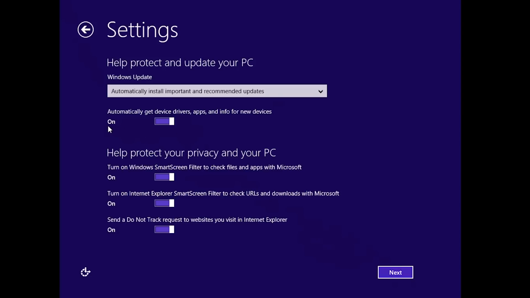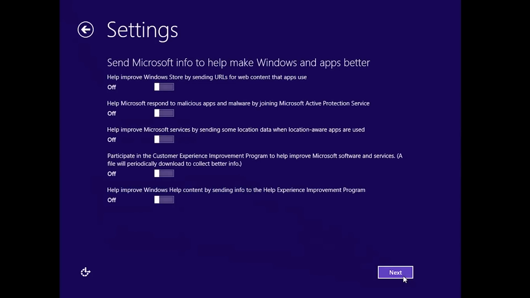If you install any additional drivers on the computer or software, this would be a valuable option to keep on to obtain additional information. The next three options relate to keeping the system secure. These options check for suspicious activity and improve security in Internet Explorer by checking addresses and switching off tracking options. The next screen allows you to provide feedback to Microsoft in regards to how applications are running on the system.